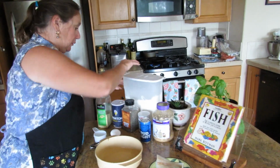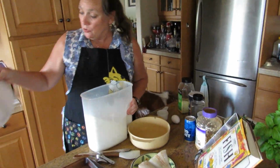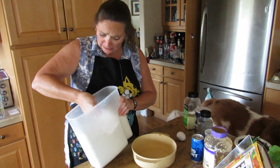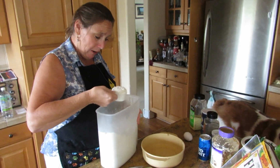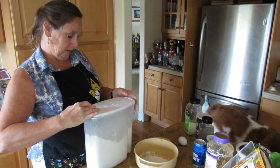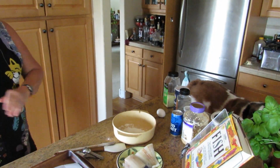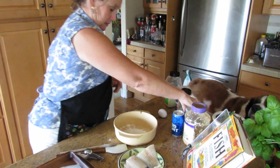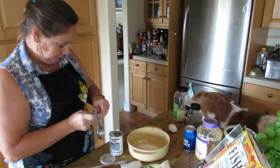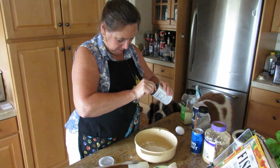Because I'm only doing it for 2, I'm doing a half of a recipe. Normally you would do a cup of flour. I'm going to do a half a cup of flour. Heaping is fine. Half a cup of flour. Half a teaspoon of baking powder. We're just going to mix it all in together.